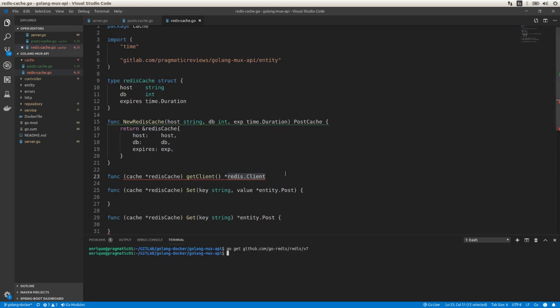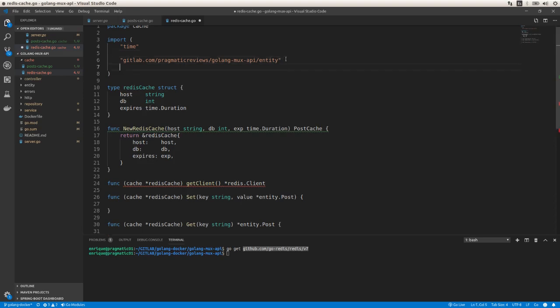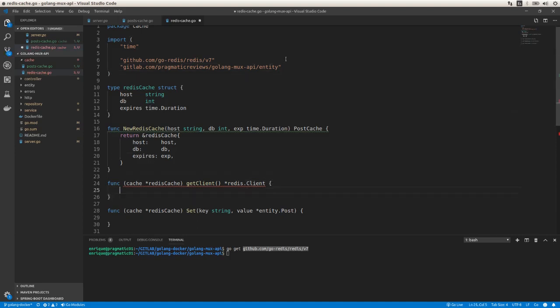Okay, and now we should be able to use this library client like that. Okay, I'm going to import this manually, and let's see if we get any errors. Copy this like that. Yes, now it works.